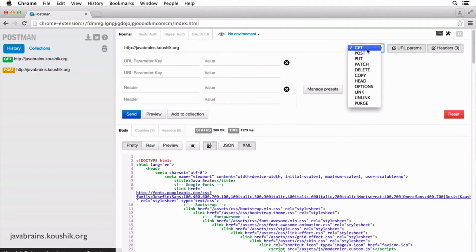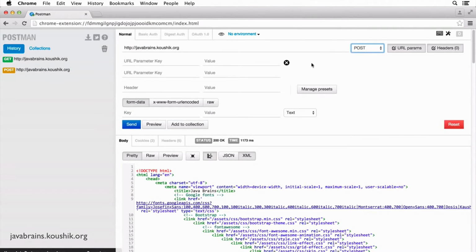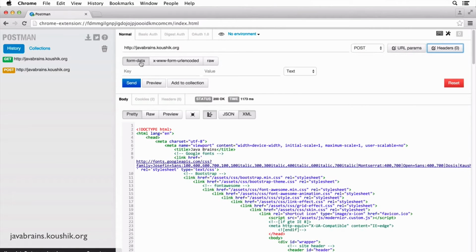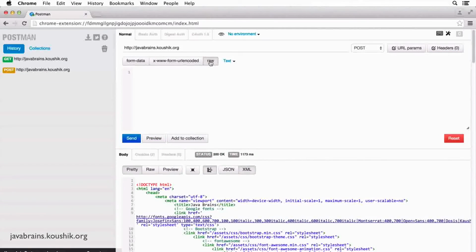Now, if you do a post request or any of those other requests, let me switch these two off. When you do a post request, you see that you get this option. You can choose form data, URL encoded data, and raw. The raw option is what we're going to choose mostly in this course. And when you choose raw, you get a text box over here. What you type here will go in as the post body of the request.